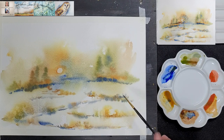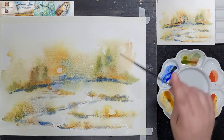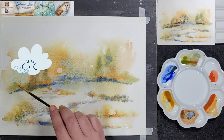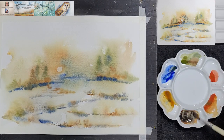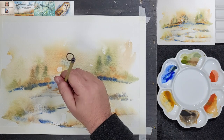Allow the painting to dry naturally. If you use a hairdryer here, it might disturb the marks that you have already made and destroy the vignette effect. Here he mixes burnt umber with French ultramarine to create a very dark brown, almost black color.